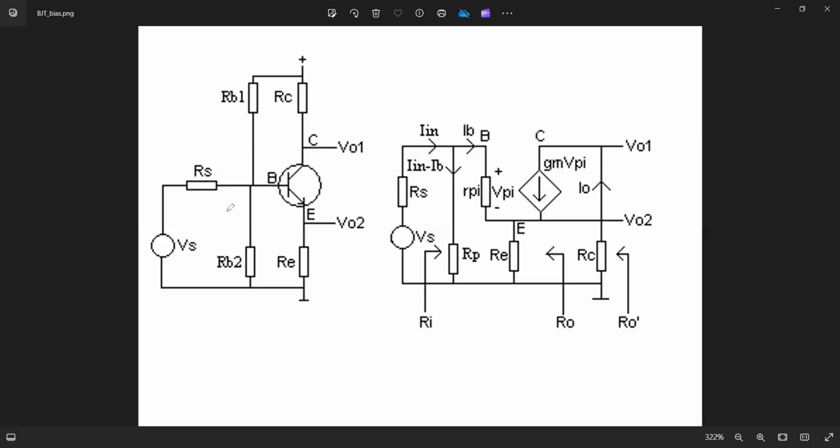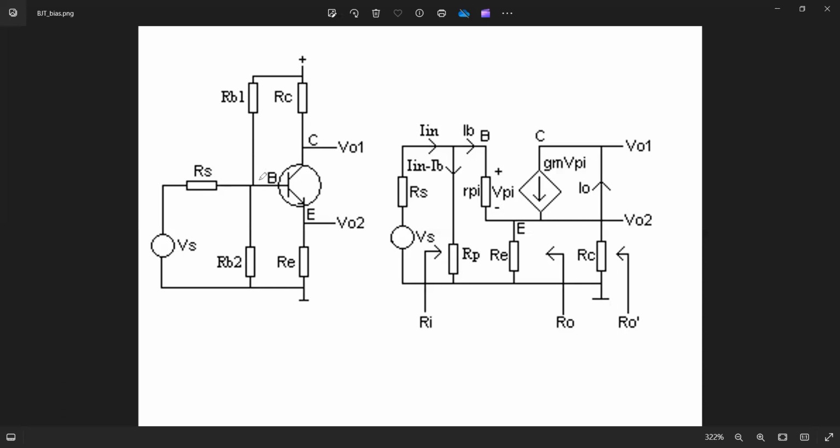In order to analyze the operation of this circuit, we often tend to obtain the small signal model of the circuit where the DC voltage sources are connected to the ground, that is the AC ground, and then we apply Thevenin's equivalent circuit rule to this to obtain the Thevenin's voltage VTH and the Thevenin's resistance RTH, and from that we obtain the various operating points or the bias points of the circuit.